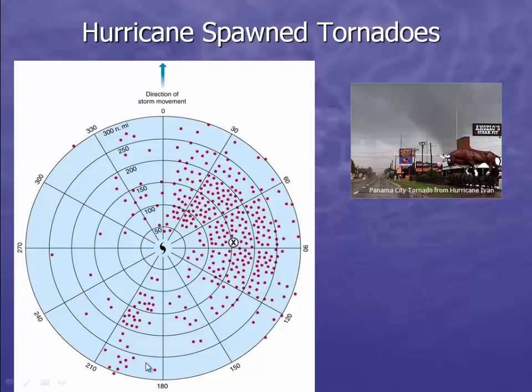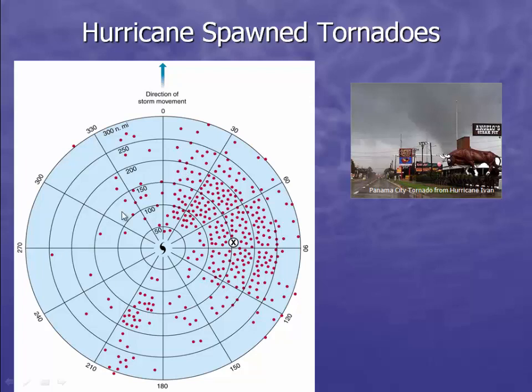So the hurricane is spinning in the northern hemisphere. We have this counterclockwise motion. It makes landfall. There's increased drag and friction with the new surface, and we create these brief spin-ups, these tornadoes that look a little more like landspouts than tornadoes. They are still tornadoes. They still cause damage. Typically, they're not strong tornadoes, and they don't last very long. But there have been several documented tornadoes with hurricanes.